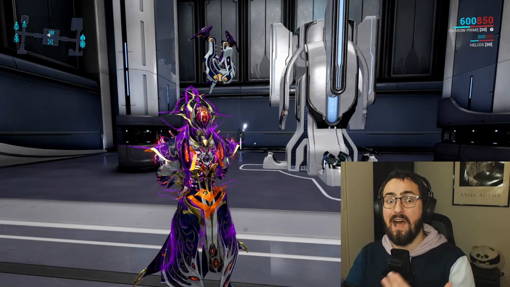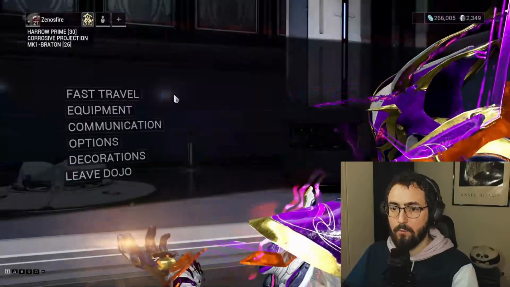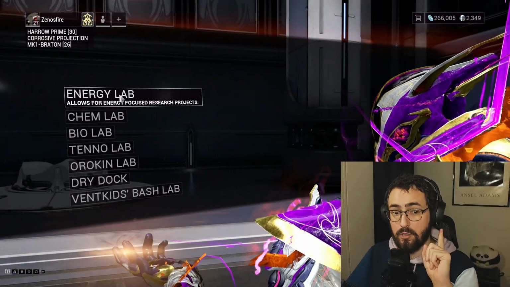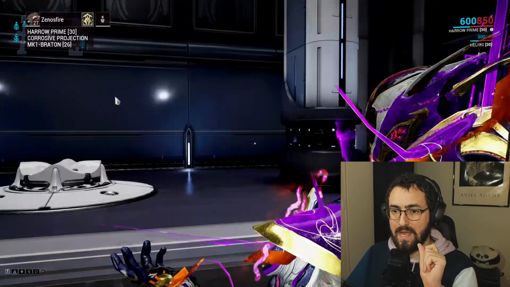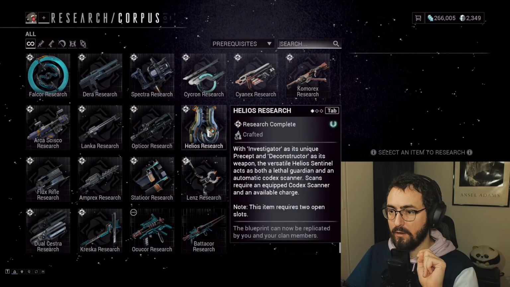But the most important thing that I feel a new person should know is our little friend there, our Helios. So, we're going to press escape. You can fast travel around on relays and in your dojo. Super important. So we're going to go to the energy lab. And this is the first thing that I suggest you pick up, our Helios.